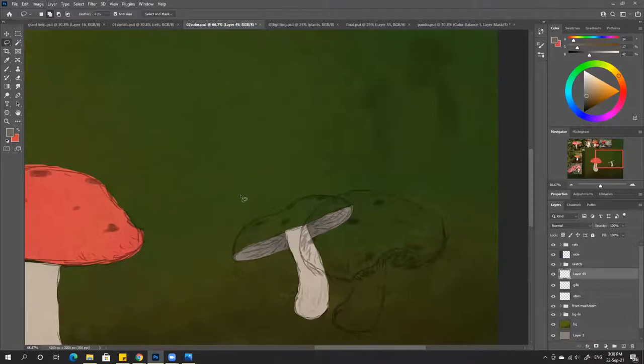Okay, now we can go and get the cap. When I'm selecting for the cap, I'm a bit more careful about the edges than I was for the gills, because the gills will be going behind the cap. And so if a little bit of them is coming into the portion that is covered by the cap, I do not pay too much attention to it because it'll be covered. But for the cap, I make sure I select it carefully, otherwise it leaves rough edges that look very ugly.